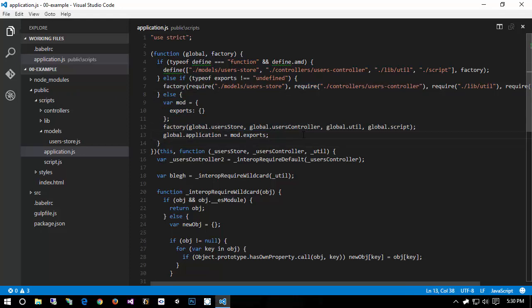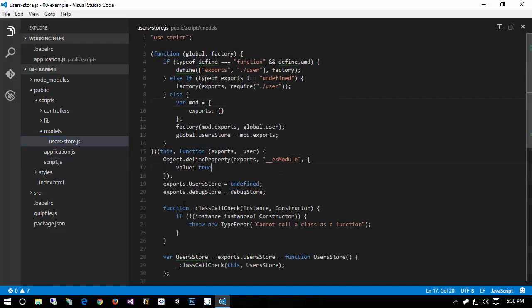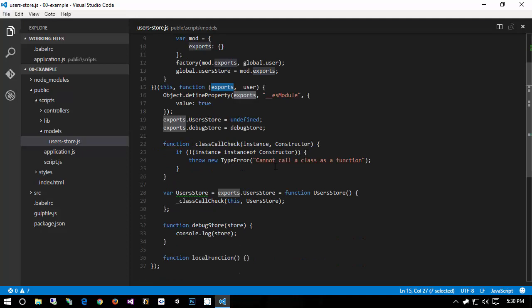Now, a lot of libraries use the UMD header so that basically it can be loaded whether we have an AMD loader or a CommonJS loader. So there's not a whole lot else to say about it other than just to repeat myself, UMD is compatible with both AMD and CommonJS. So if we looked at script, we still have that huge header up here. And same with user store, still has that huge header. We still get our exports, and that UMD figures out how to handle that and get that to work properly in both environments. All right, there's one more format to talk about.